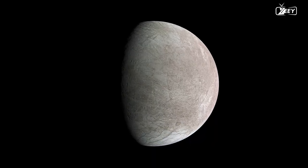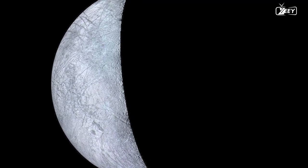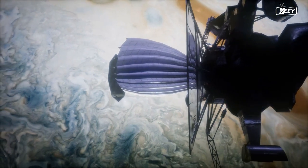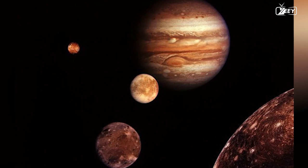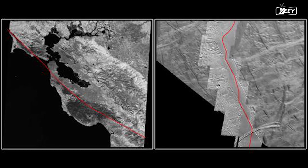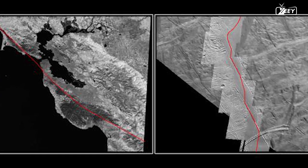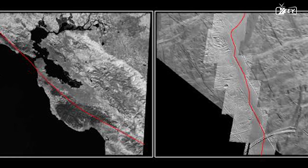NASA chose in the 1990s to better comprehend Jupiter and its moons, as well as the asteroids Gaspra and Ida, and decided to send the Galileo probe. After gravitational assist flybys of Venus and Earth, Galileo arrived at Jupiter in 1995 and became the first spacecraft to orbit Jupiter. The great majority of the photographs seen thus far were captured by the Galileo spacecraft. Its mosaic of Europa's south polar region depicts the northern 290 kilometers of the Astypalaea Linea strike-slip fault, approximately 810 kilometers long in total — comparable to the California portion of the Earth's San Andreas Fault.